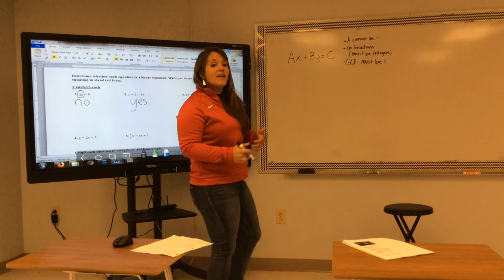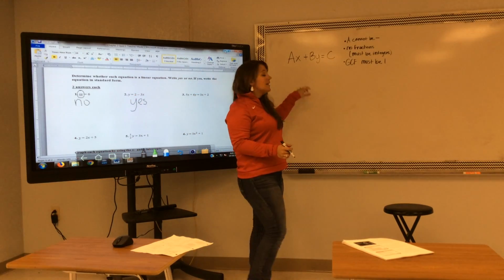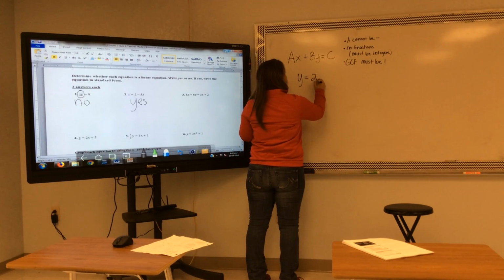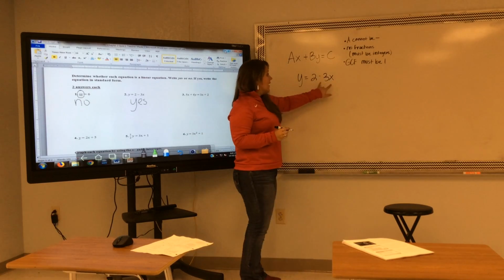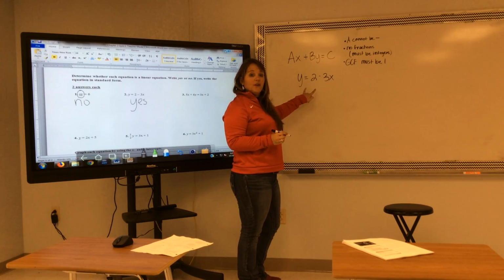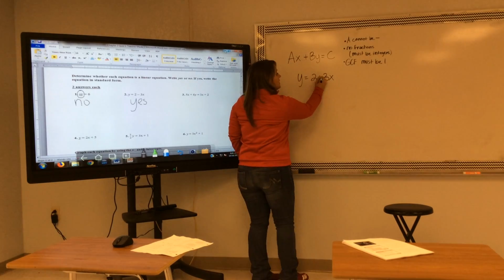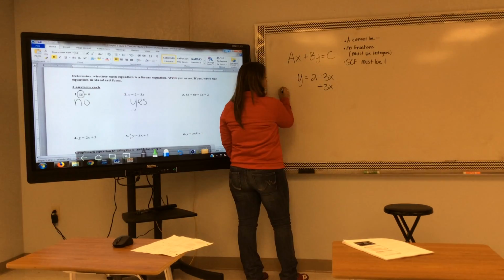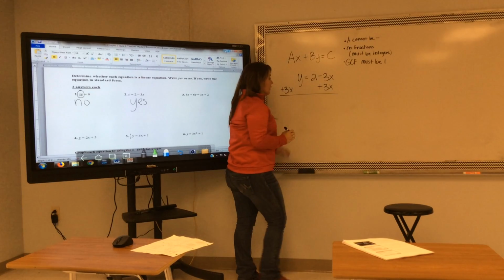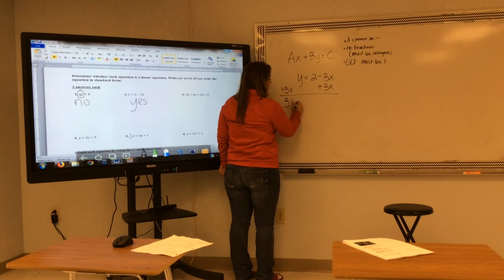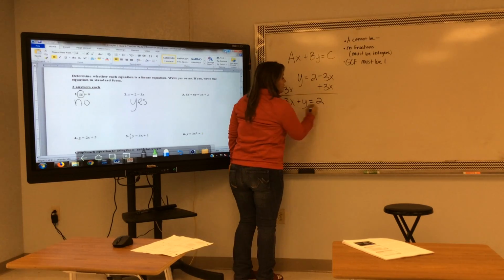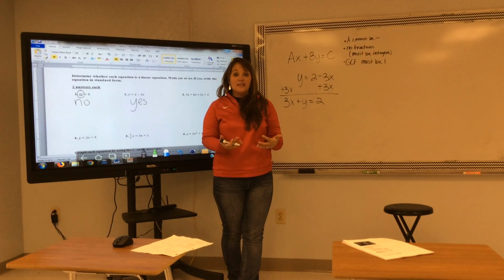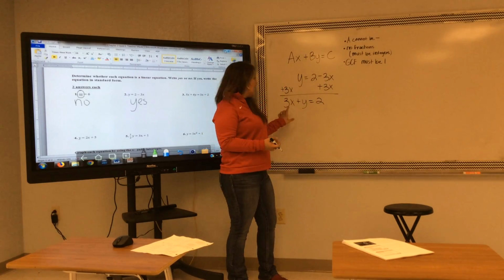So once I find that it's a linear equation, I must turn it into standard form. So my problem is y equals 2 minus 3x. Well, I need the 3x on this side because I need x and y on the first side equal to my whole number. So since I have a minus 3x right here, to get rid of it, I add 3x. If I do it to one side, I have to do it to the other. So that leaves me with 3x plus y is equal to 2. Ax plus by is equal to my constant. So I have it in standard form. Now I need to go through my checklist. Is a negative?